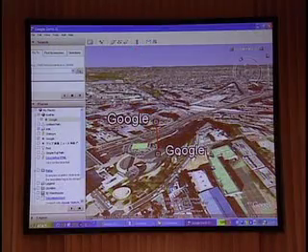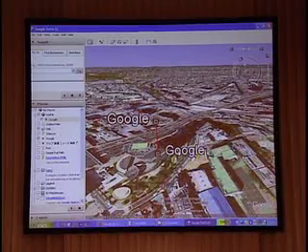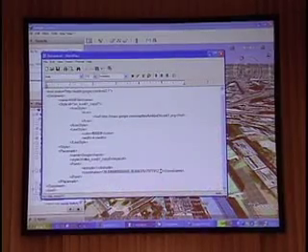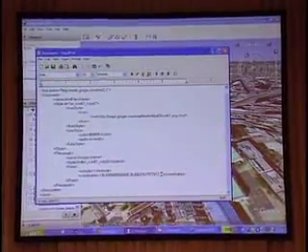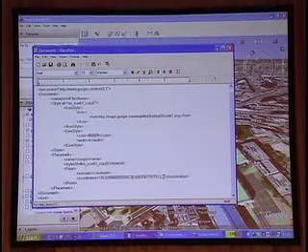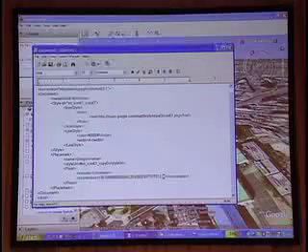Now we have two placemarks. One is on the ground, and the other one is elevated in the air. The only thing I needed to do to create that was to change a single value and then copy it back into the program. The nice thing about that is that it makes it very easy to edit and work with KML.